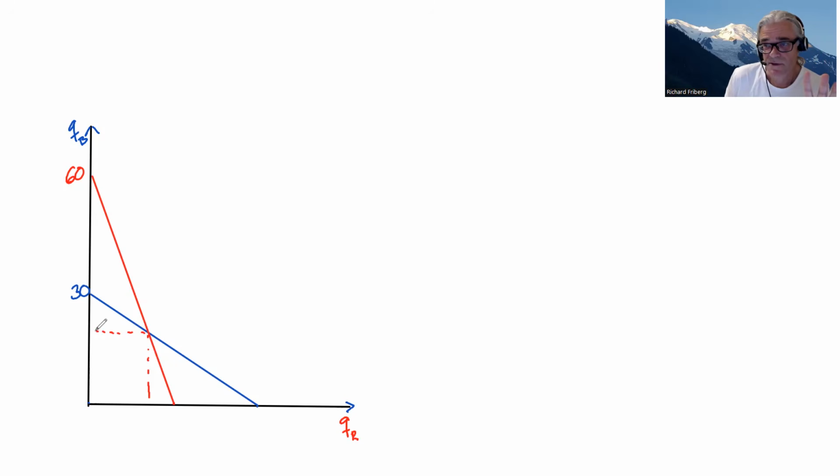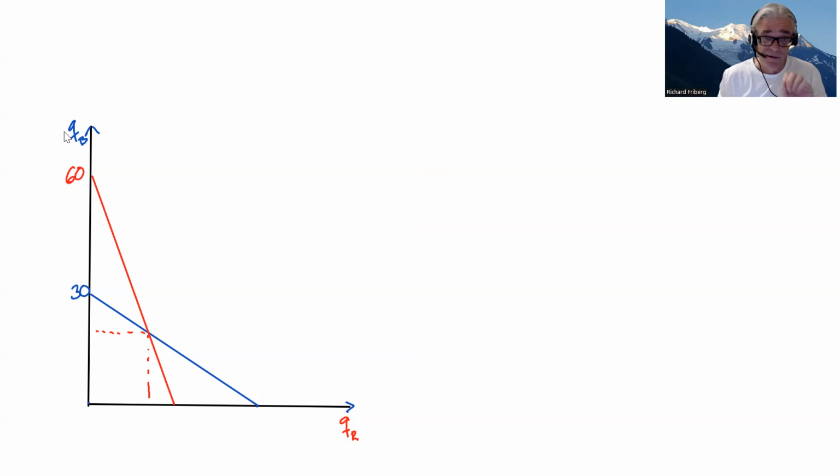So that was under the assumption that firms decided quantities at the same time without observing what the other was doing. Now, instead assume that firm blue gets to decide first. So it decides, if we stick with the water example, how much water to put in bottles and bring to the market. When those bottles of water are on the market, red gets to make the decision, observing what blue has done.